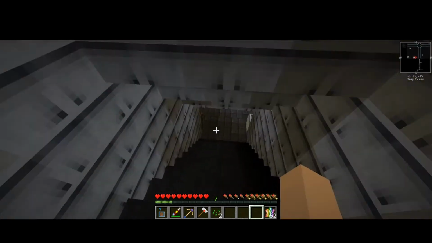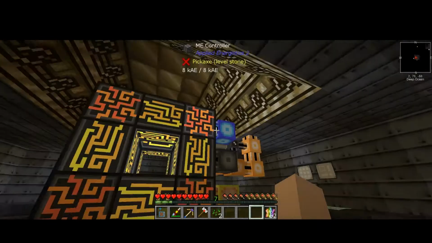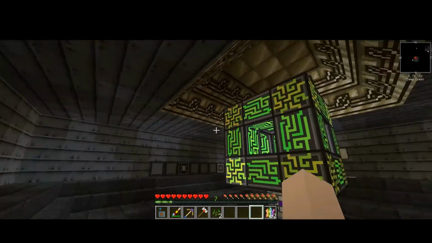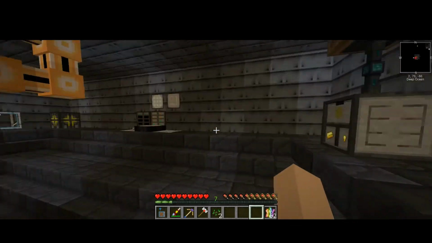Down here, we have my AE room again. Look at that. Look at that control. It's just way bigger than I needed for this whole base.